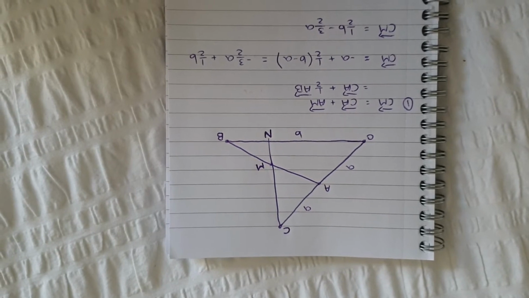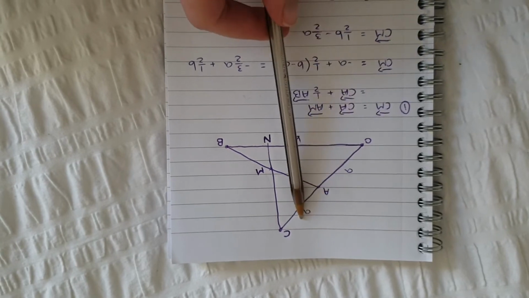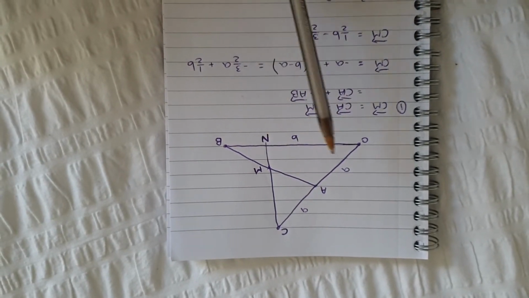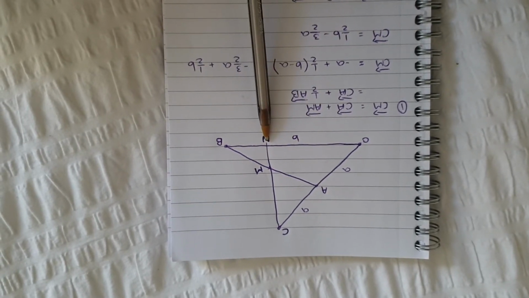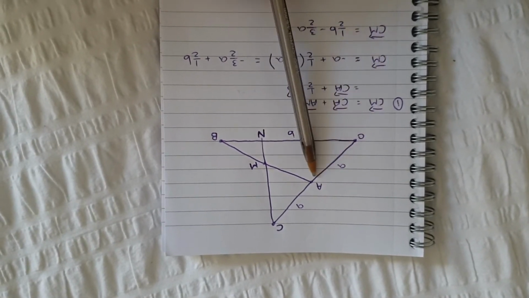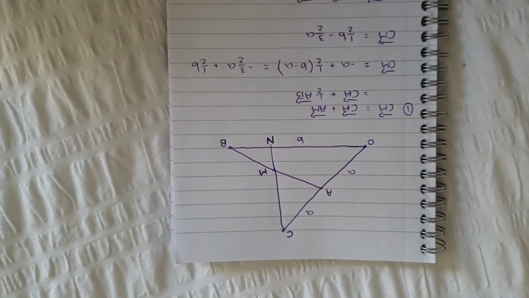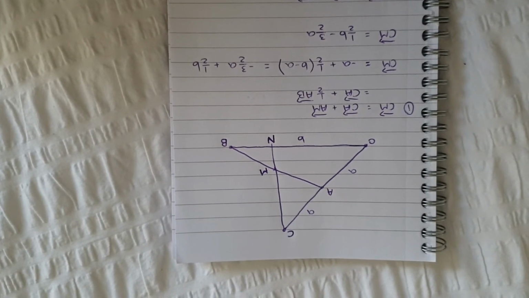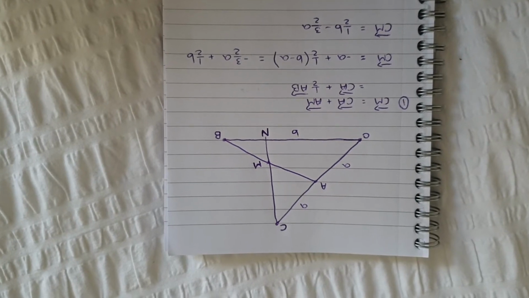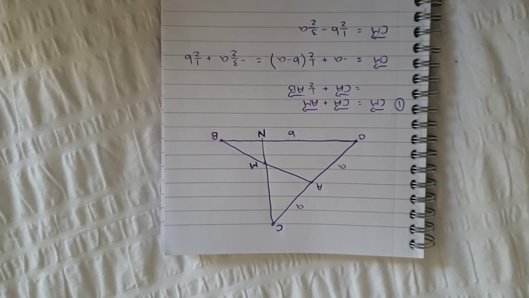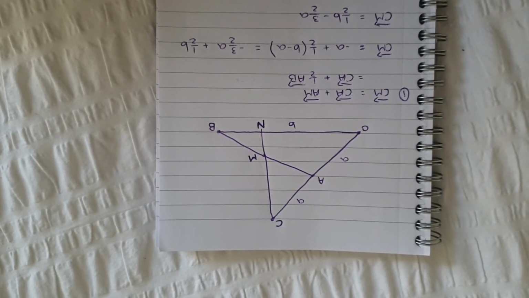Now there are several ways that we can get from O to N. We could go from O up to C and then down to N. We could go from O to A to B to N, or we could go from O to A to M to N. Now, only one of those ways works. And what I'm going to recommend to you, because a few of you did send me emails saying, well, I've tried this way and I've tried this way and I just can't get it to work, is always try the simplest way first.